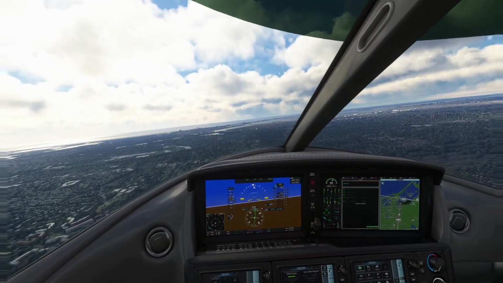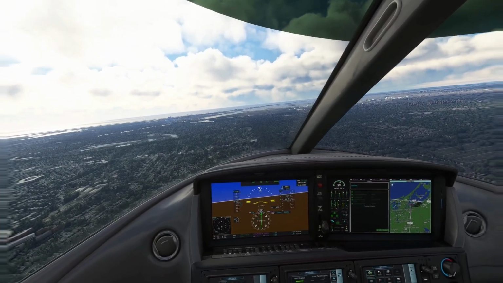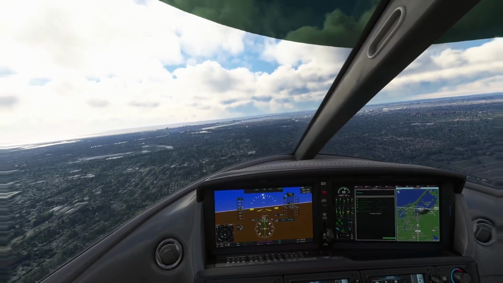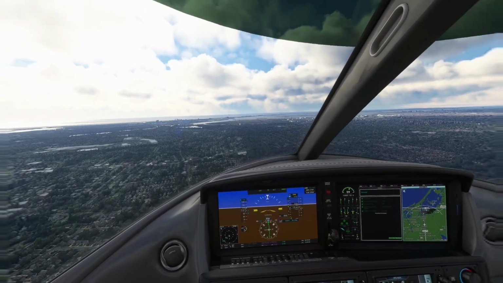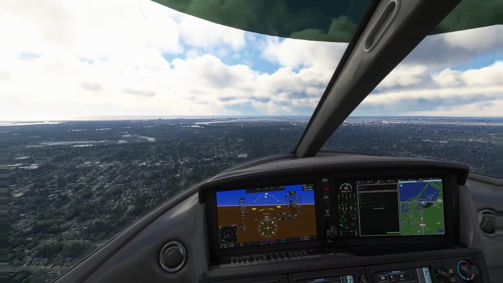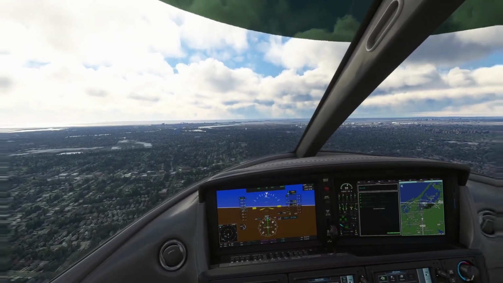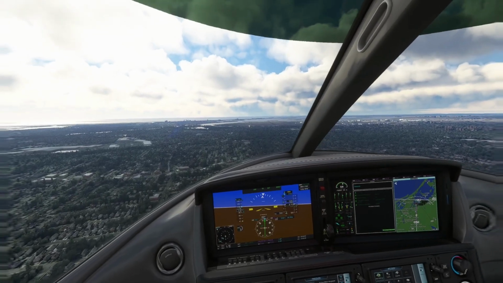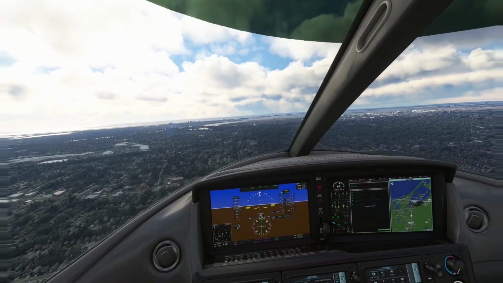Jesus. It's overshooting us to the left. Looks like we're getting crosswind from the right. And if you look at the wind direction there on the PFD, it's actually more like headwind that we're getting, but still, getting some weird stuff with the weather here on the simulator, which has been the case for some time, honestly.